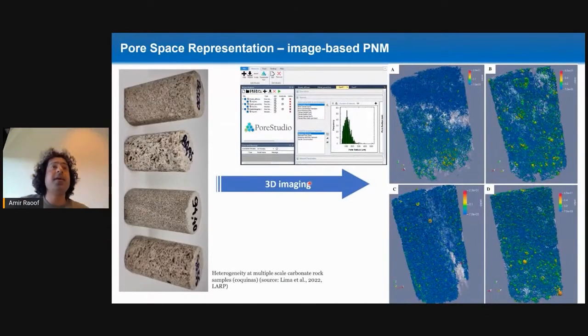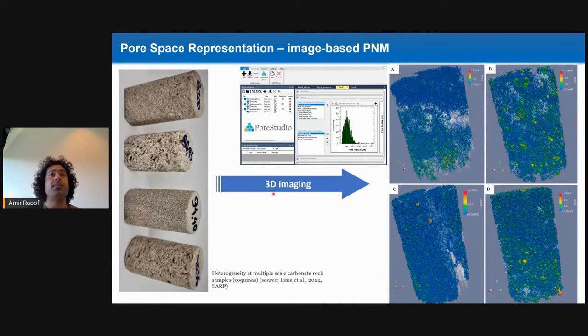One way of pore space representation, which is actually from our collaboration with Paolo Cotta's group, is what I put here. You have rock samples, you perform 3D imaging, for example X-ray tomography, and you get the pore space of this rock. And when you have the pore space of this rock, you provide it as an input to pore scale models. The model that we very often use is Pore Studio, which is a model developed by software developing myself in last years, that performs various processes and multi-physics in pore networks. So for example, you provide the pore spaces and you obtain the pressure distribution or flow distribution or multi-phase flow, reactive transport between the samples. So this is one way of providing the input.